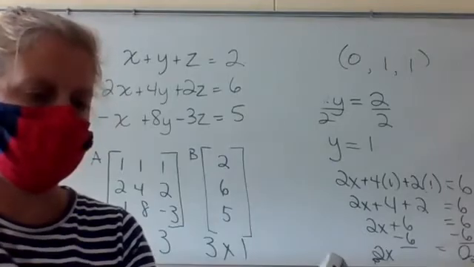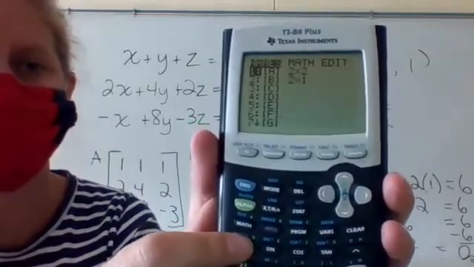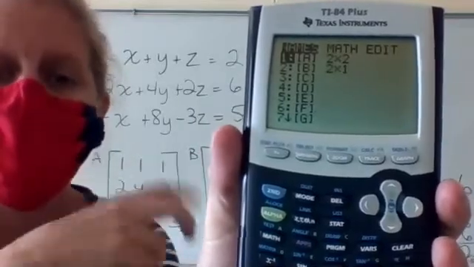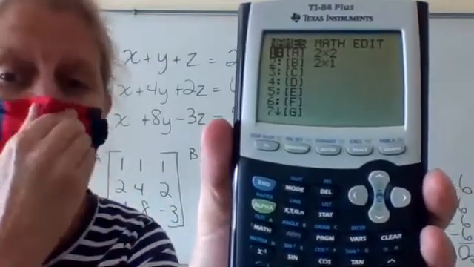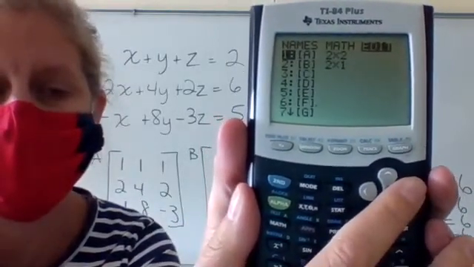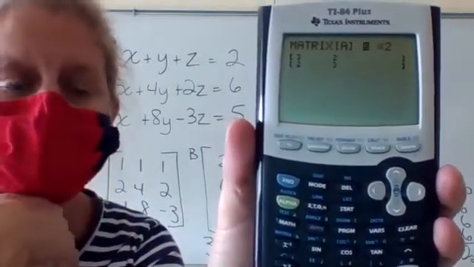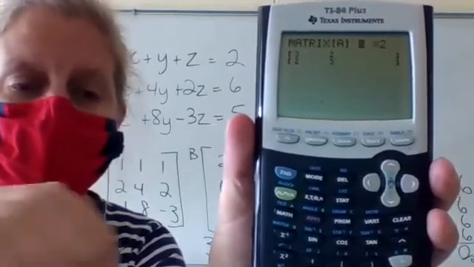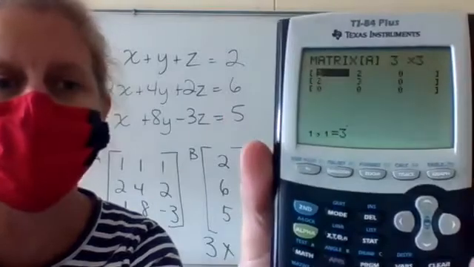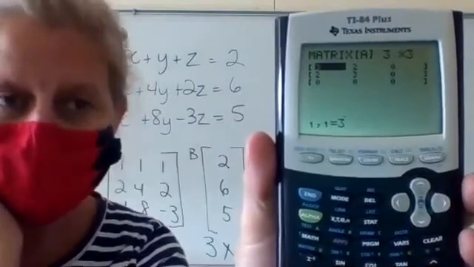So I'm going to clear everything out. So I'm going to go to second matrix. Now, remember, you want to go over to the edit mode, right? You're creating some new matrices that you haven't used before. So you're going to go over to edit, enter. So remember, the first thing you need to tell it, since it says 2 by 2, that's not what you want. Now you're doing 3 by 3. So 3, enter to change it to 3 by 3. And see how it stretched it out to give you enough room to put all your numbers?